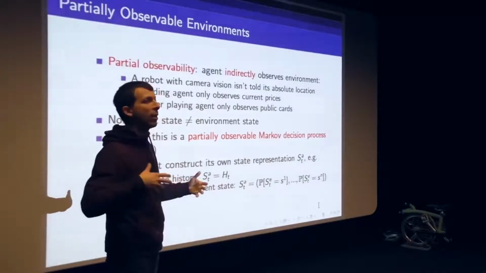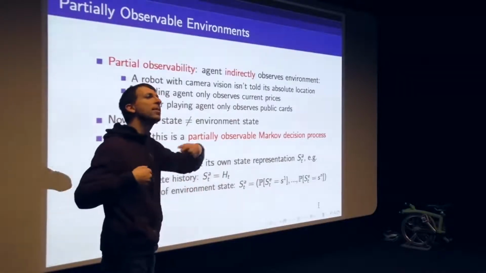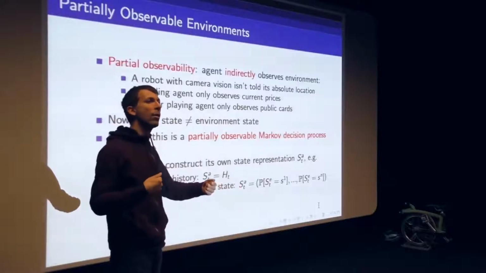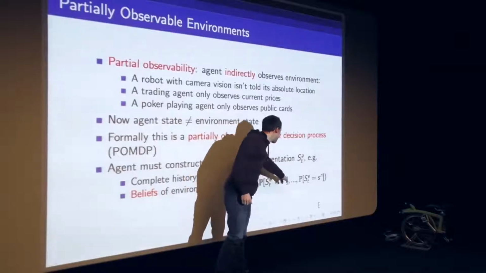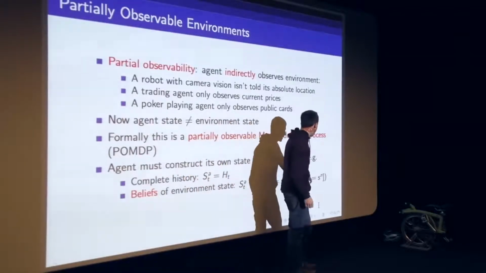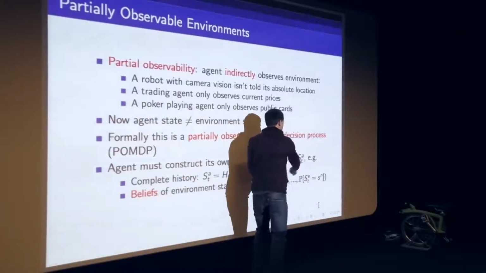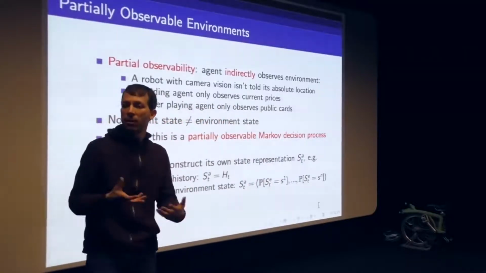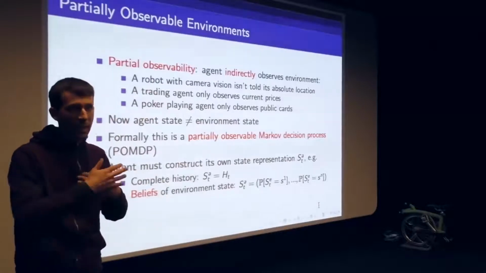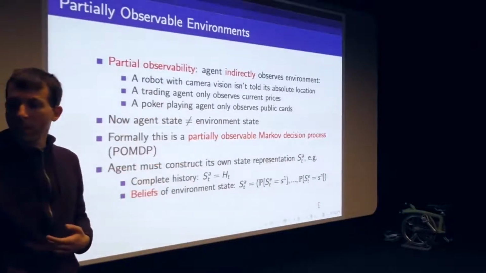So you think, okay, I don't know what's happening in the environment, but I'm going to keep a probability distribution over where I think I am in the environment. So I'm going to have some probability that I think the environment state is S1, some probability the environment state is Sn, etc. And this whole vector of probabilities defines the state that we're going to use to actually decide what to do.